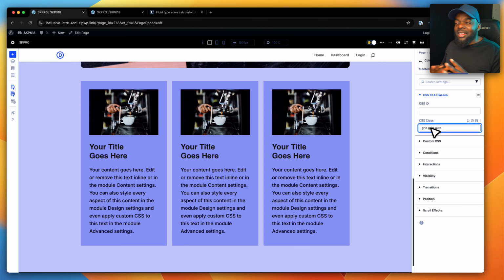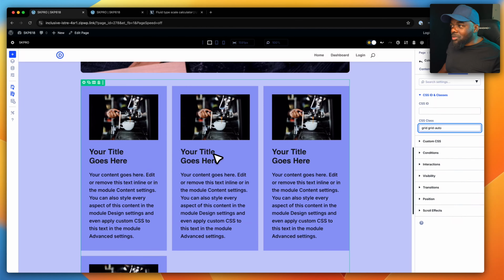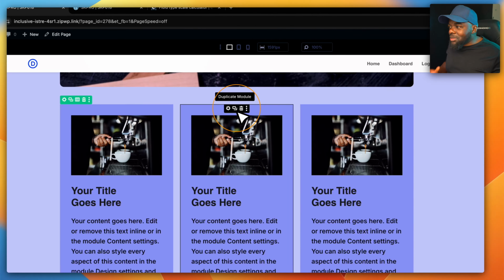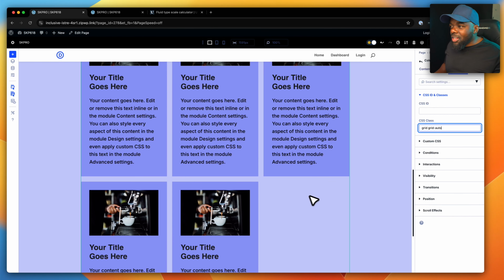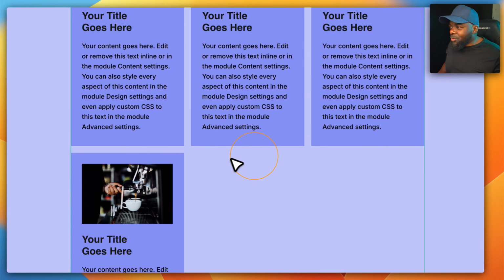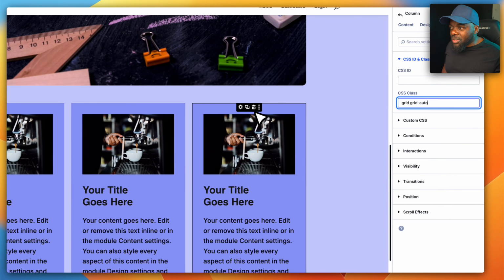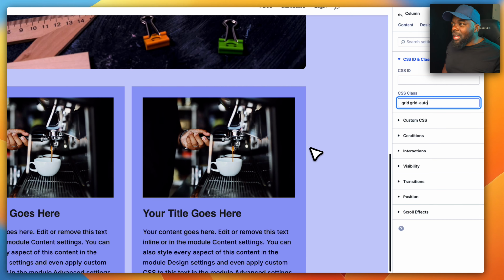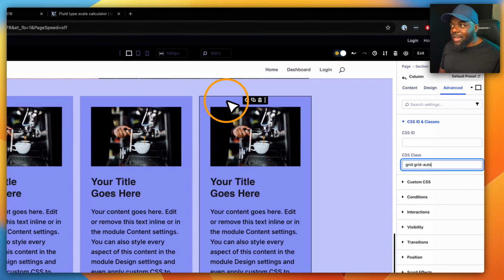It's automatic, no issues. If I want to add another one, I can just duplicate this, and look at this. It's now been added to the bottom, and I can continue adding this. I mean, this will just save me a lot of time. The spacing in here is perfect. You don't need to worry about anything. And if you want to get rid of something, it doesn't mess up the grid. Okay. Even here, if I want to go like this, boom. Okay. Now we have two of the same items.